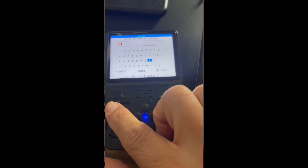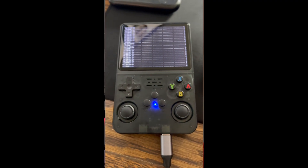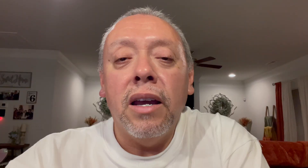I decided to do an over-the-network update directly from the options menu on the r36s. The update went through, but after finishing, it turned out the controls on the device were no longer working. Everything was mixed up — the D-pad was not responding, and the up and down buttons were getting mixed between the left joystick and the right joystick. I tried a bunch of things to get it to work again, including fixing the settings in EmulationStation.